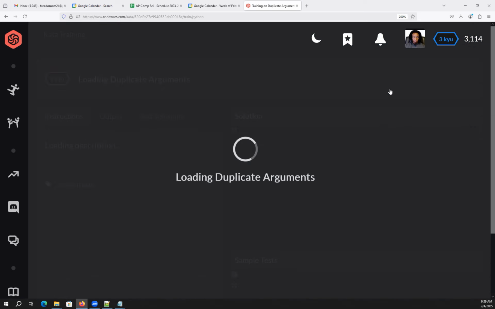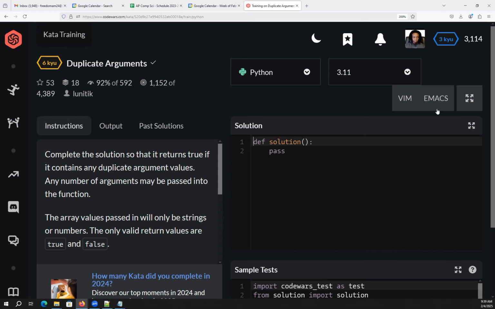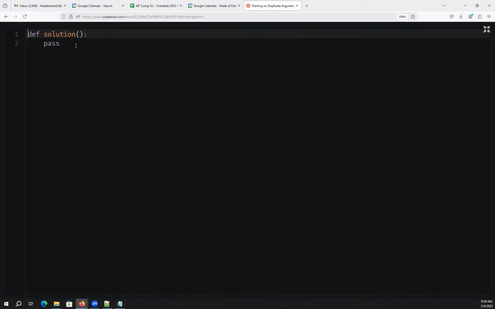Let's get in here. All right. So here's the variable number of arguments notation. It is the asterisk, and then I'll just call it args. And what it'll do is any number of arguments are going to go into args, and it'll be a data structure, kind of like a list. So you can loop through this thing. And I'll loop through it.